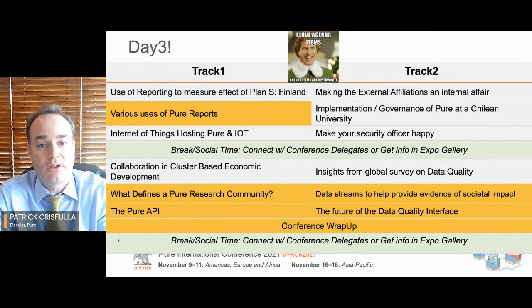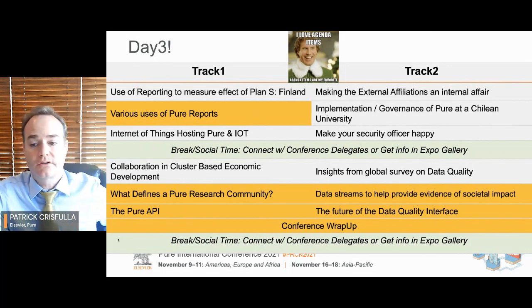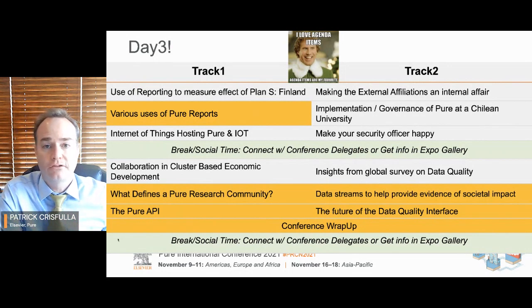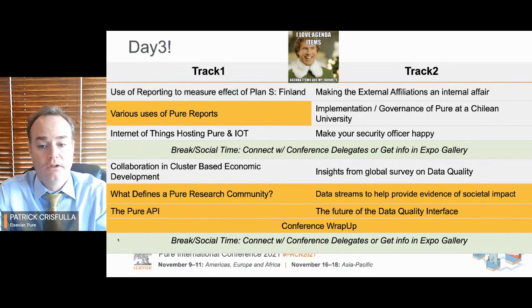Agency that describes collaborative economic development efforts by New Jersey's public and private entities, academic, industry, and government, in utilizing cluster-focused development as one element of creating equitable economic opportunities for New Jersey citizens. This talk is about the economic development mission. Or there's a session by an Elsevier PM that walks you through the results and insights from a global survey that's been conducted on data quality within Pure. The survey was designed to understand how you, as Pure users, view data quality as a topic and any supporting activities and functionalities that you're using.